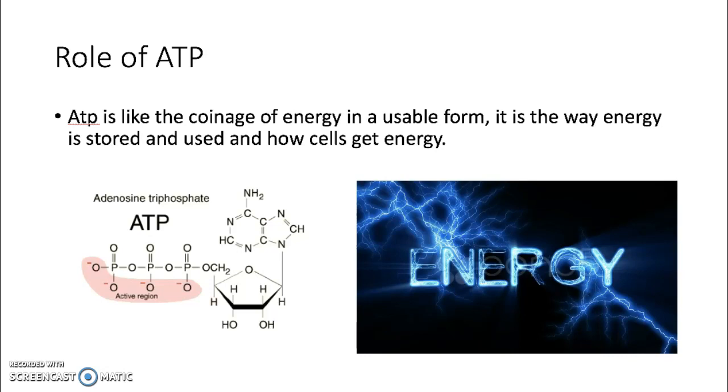Sarcomeres are each section of a myofibril. A myofibril is a unit of a muscle cell. When the sarcomeres slide over each other, the sarcomere shortens because the ends are pulled closer together. This happens along the whole length of each myofibril in the muscle cell. This is the sliding filament theory.